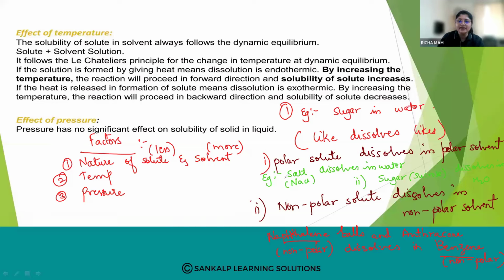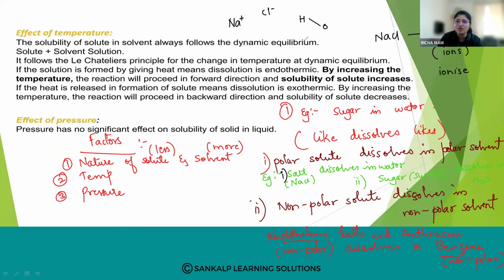Suppose I take the first example, NaCl. How will NaCl dissociate? NaCl will dissociate into Na plus and Cl minus. So these are ions, and it gets ionized. You can see the charges are developed, Na plus and Cl minus. Now I'll write it here, Na plus and Cl minus. What is happening? NaCl is dissolving in water.